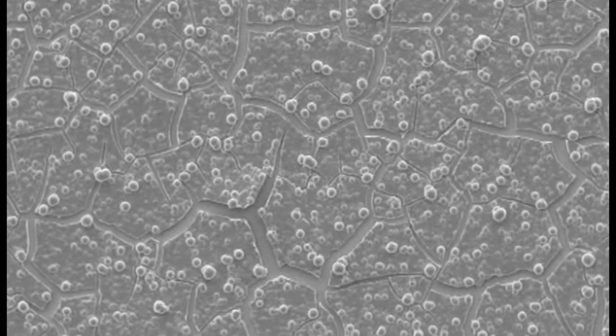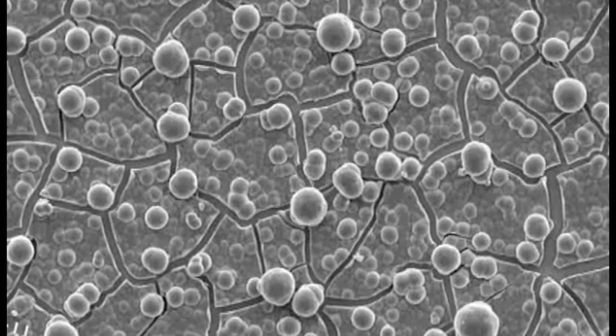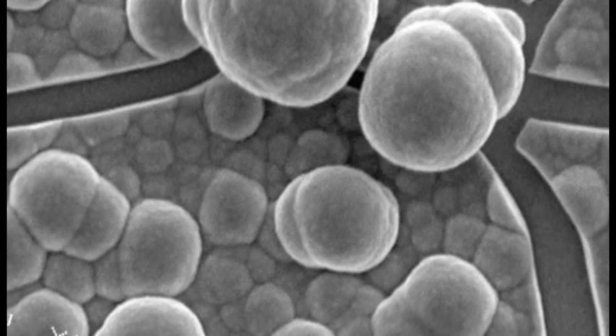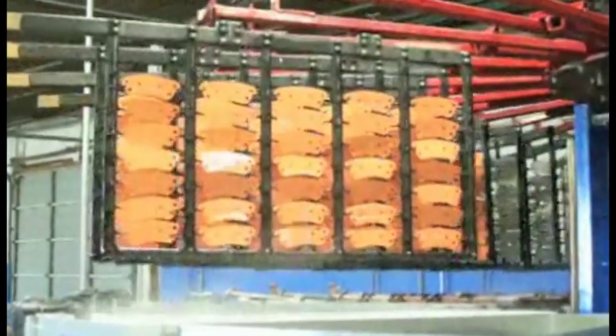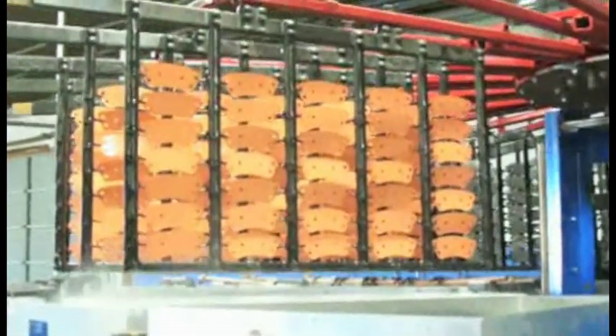Nocera and Cannon believe the cobalt and phosphate form an amorphous layer on the slide. Under the microscope you can see cracks in the film — when it dries, just like mud, it tends to crack. The film itself is composed of smaller particles that have all essentially meshed together. But if you keep it going for a long time, you see little spheres building on the surface, because they think this is a dynamic surface, not a static one — and that's one of the keys that makes it work. Given similarities to electroplating, Nocera believes the new catalyst may be easy to scale up. Matt simply puts cobalt ions and phosphate in solution, turns the potential to 1.5 or 1.6 volts, it electrodeposits, and then it starts making oxygen. This is a really easy thing to manufacture.